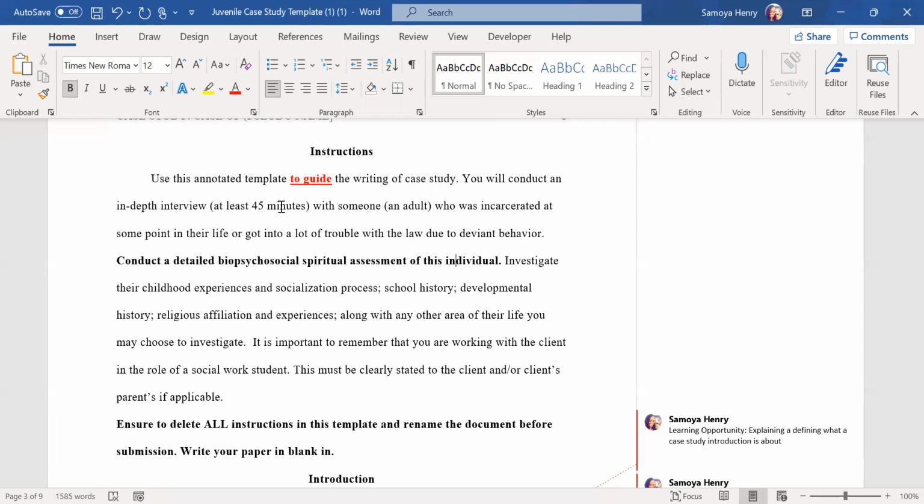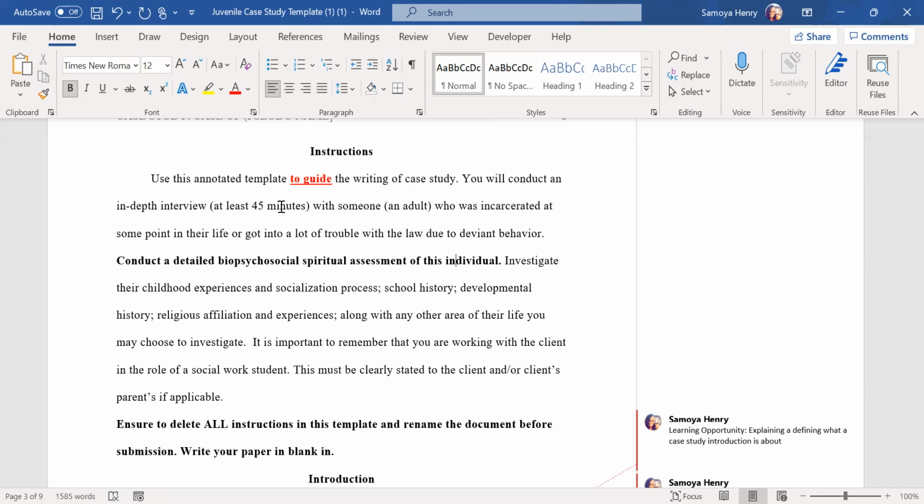But I think 45 minutes is a good enough time. And I say 45 minutes because as a counselor, as a social worker, when you are engaging with a client, you want to try to meet with this client between 30 and 45 minutes, sometimes 1 hour. That is the typical time frame that you are interviewing, trying to analyze, trying to assess a client. So this 45 minutes is to give you that experience in really sitting down and asking the questions and trying to assess a client about their history.